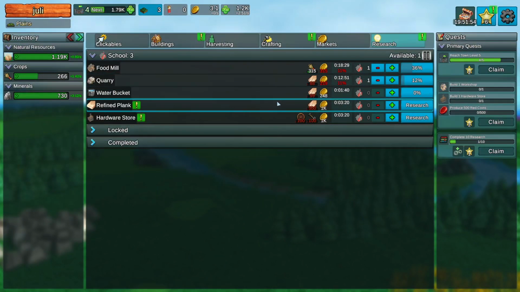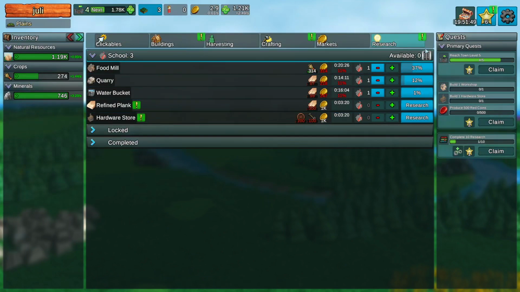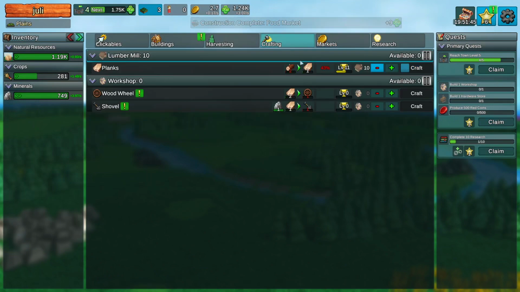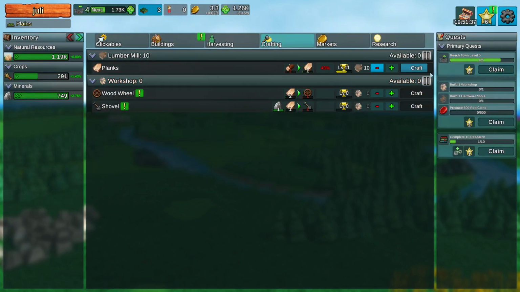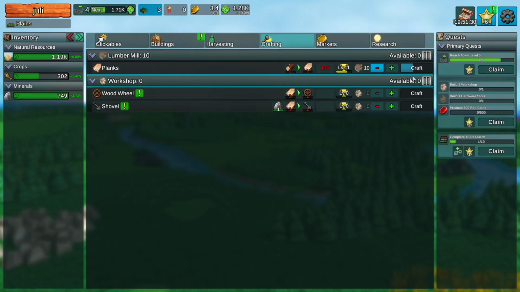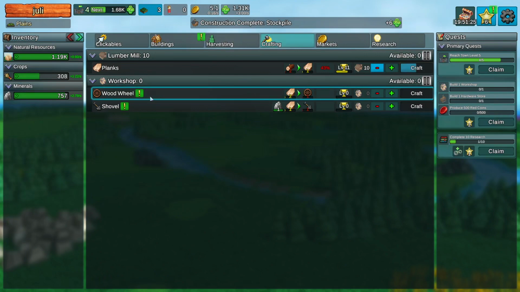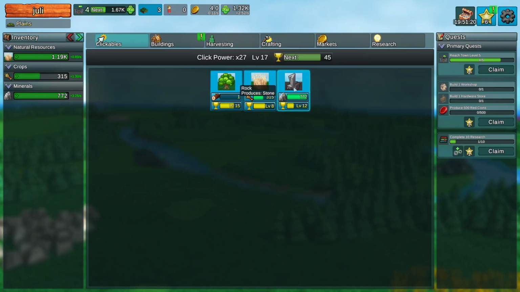Yes, we can now have research on water bucket. We have 0 there, so we have to wait. Crafting. We can craft wood wheel. We have 0 here, so there must be some of those points so that we can start a building. Wood wheel and shovel.